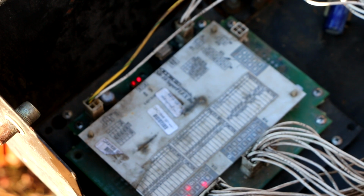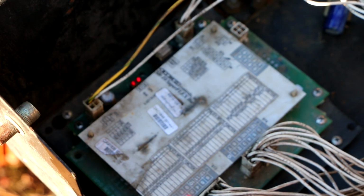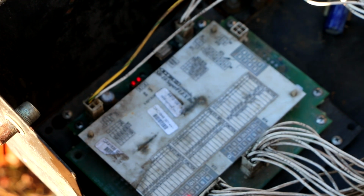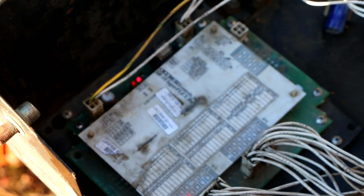All kinds of lights going here now. All right, no matter what I do, no matter what joysticks I move, nothing seems to change over here. I would think that these would light up as it receives inputs.